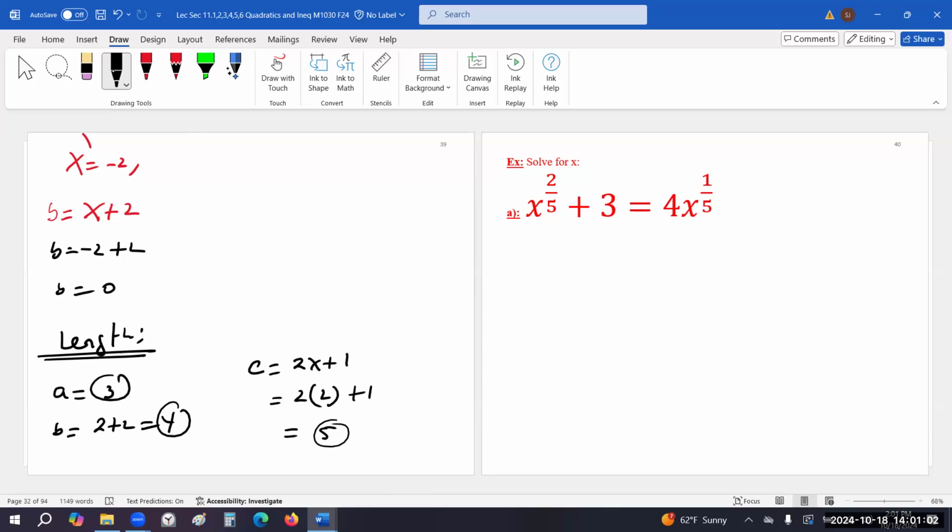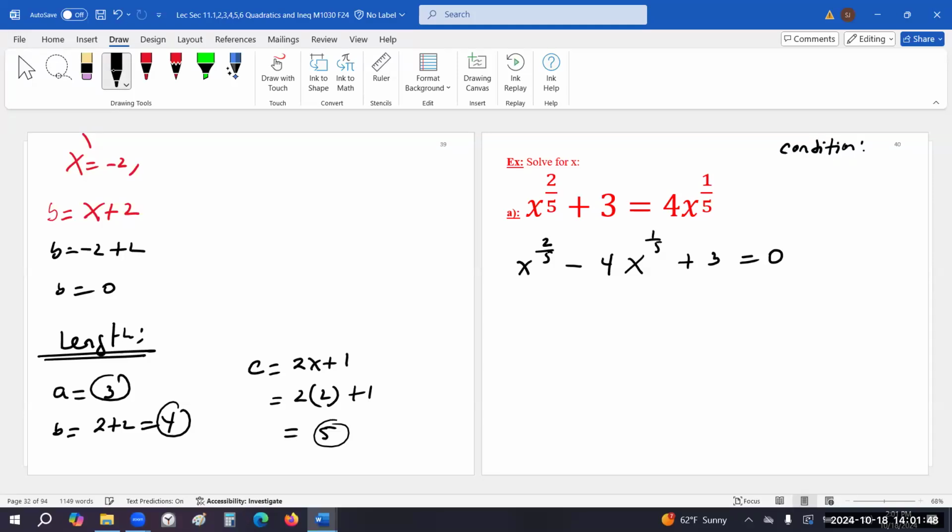Okay, so first table for non-quadratic was fraction. Second table non-quadratic was triangle. And now comes a very weird looking something that is actually a quadratic. It definitely doesn't look like quadratic, right? Well, no problem. We are going to bring everything to one side as usual. So x to the 2/5 minus 4x to the 1/5 plus 3 equals 0. The question is, how do we know we can use quadratic here? Well, there's only one condition. If you fulfill this condition, that means, yep, we can.